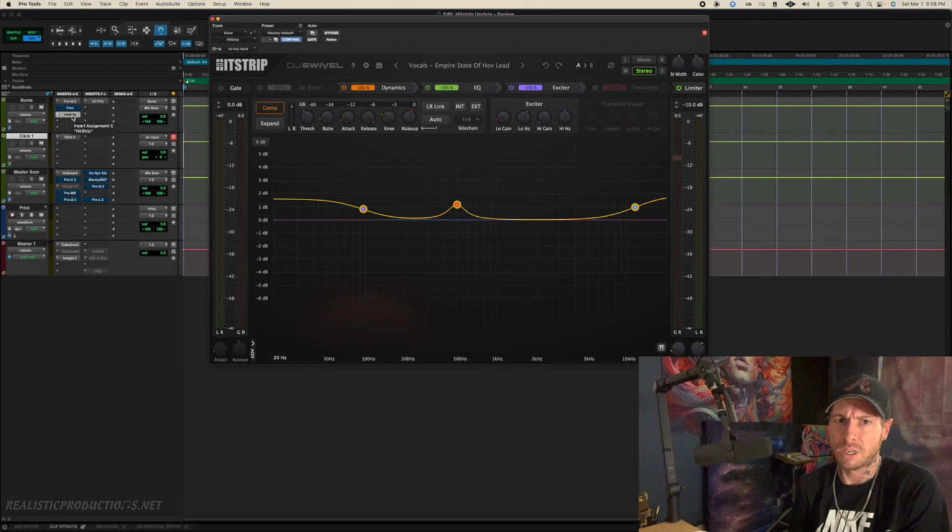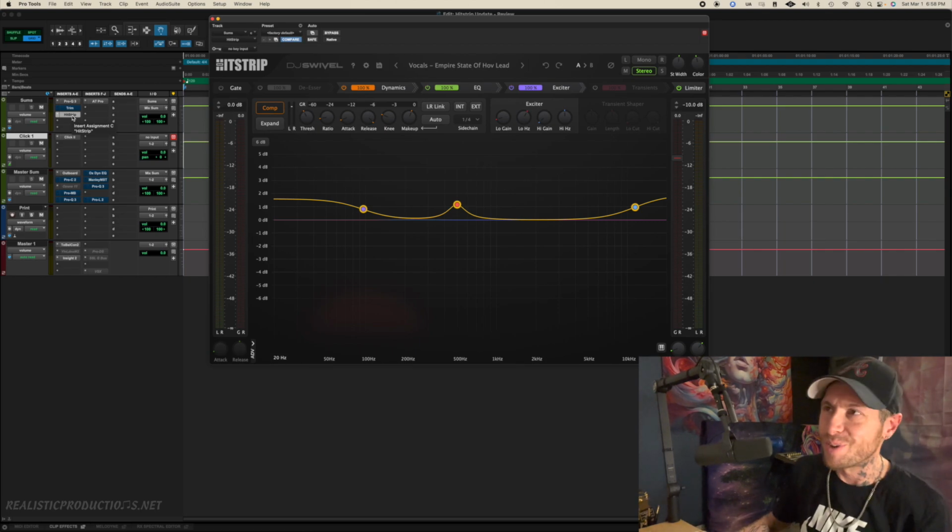But apparently that's only an issue with Intel computers. If you have Apple Silicon, it will load up like all your other plugins. But I'm hoping that they fix that. They said that they probably will fix that, so that will be good, because I know there's still a lot of us Intel users out there that just haven't had the means to update yet.